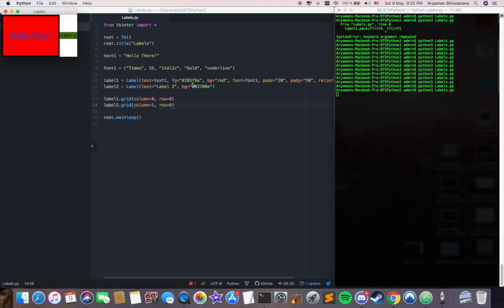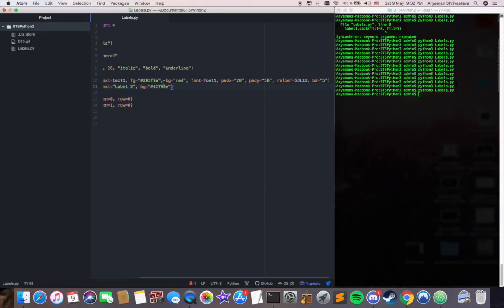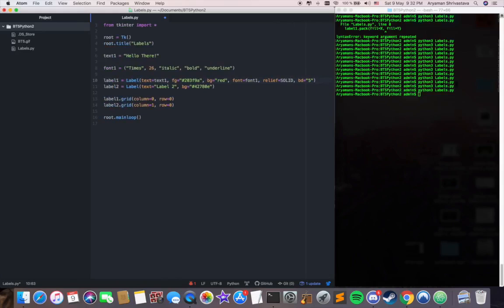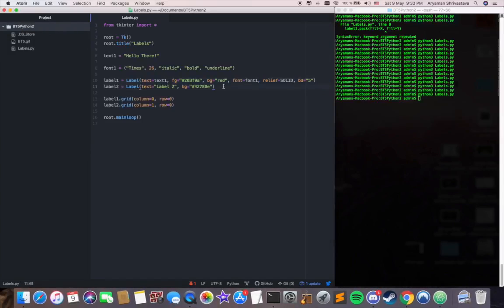If we were to have a lot more labels and widgets and a combination of different widgets, we'd have to start using the grid function. Let's say we wanted to have a big title for both of these. First of all, I'll remove the padding, just so it's a bit easier. Let's say we want to have a title.